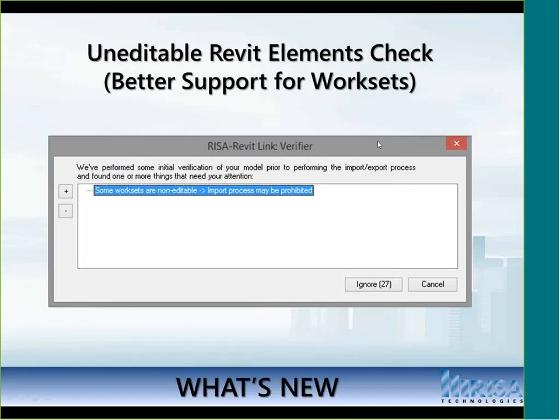Another thing that we've introduced is better support for Worksets, and I'm going to show you that as well. And with this, we now check during import to see if any of the Worksets that your elements are on are not editable in some way. And what that does is that allows you to halt the import process without going through the whole long import, so that you can then go into your Worksets and obtain the rights to be able to edit those. Otherwise, you have to sit through the entire import process only to find out that it wasn't allowed in the first place, and hit cancel and undo the entire import. So this will save you a lot of hassle with that.